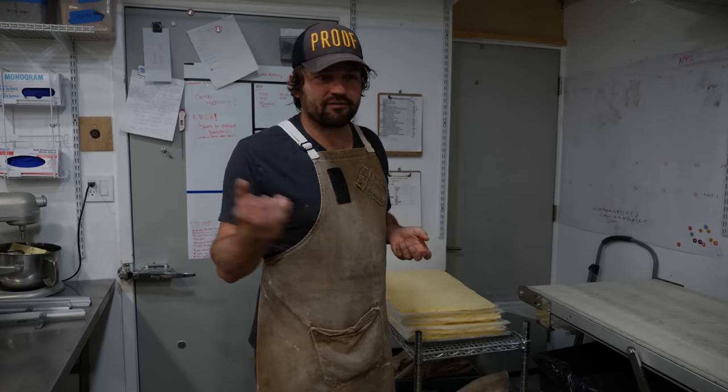More butter means that the croissant itself is going to obviously taste more buttery. But more butter also means that the croissant will hold up over time a little bit better. So my measure is that croissants that we bake late on Friday night, I typically like to enjoy on Sunday. And I always have a croissant on Sunday to see how a lot of our customers might enjoy them as well.